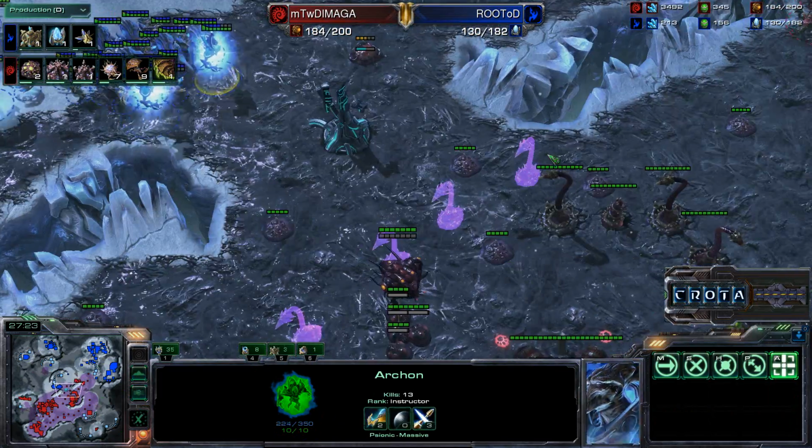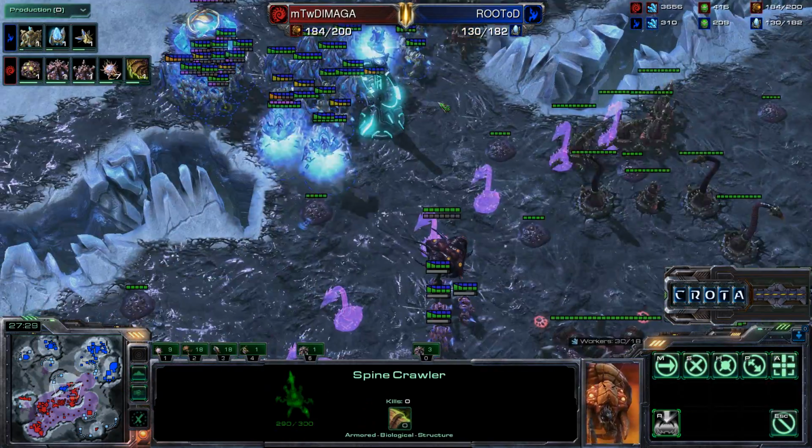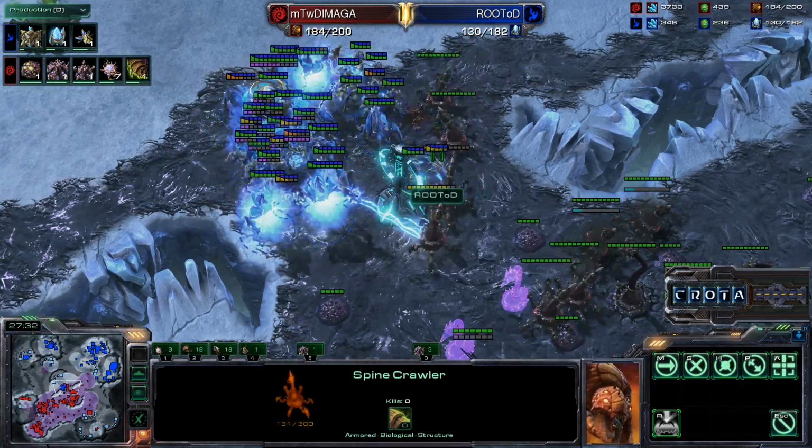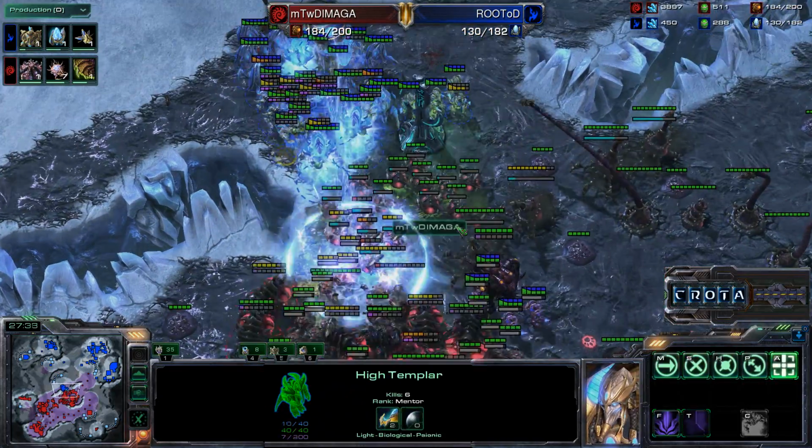You can see that the Spine Crawlers are now making their way over. Is it going to be enough? Some Spine Crawlers are going to get caught in transit. What is going to be happening here? Are they going to take them down? They should try to take them down. There's a fungal growth. We could see some Psystorm.